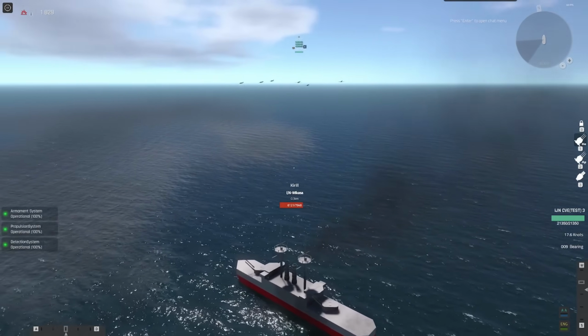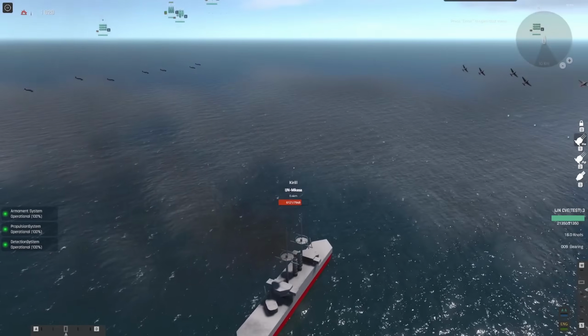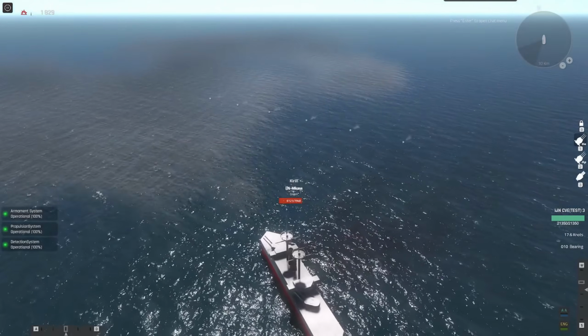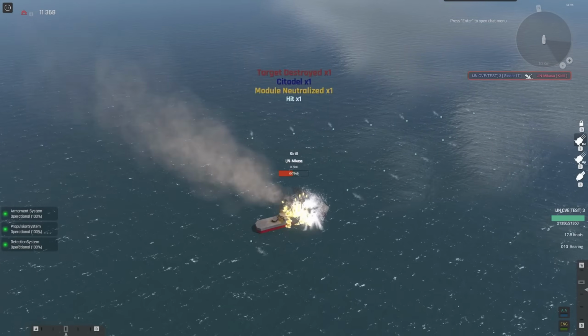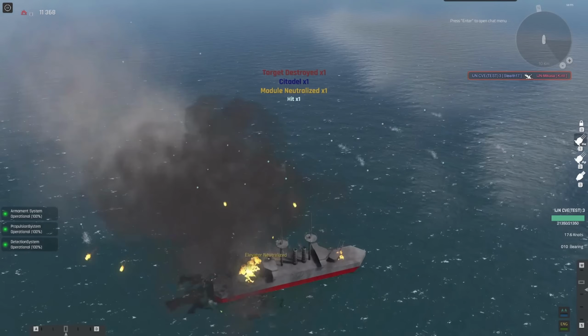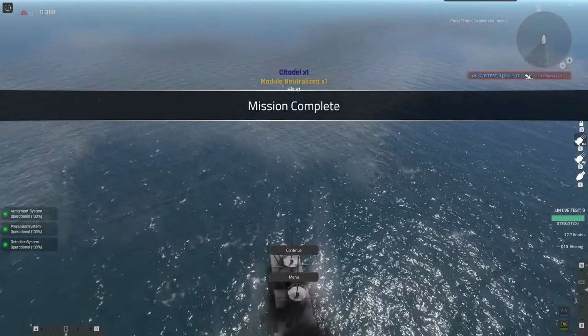Anyway, here comes the torpedo drop from their starboard side, their port side, and they're going to be wedged in between lines of torpedoes. They're turning to port. Well, tough luck, because you're, whoa, going to get neutralized. Yeah, mission complete. Job done.